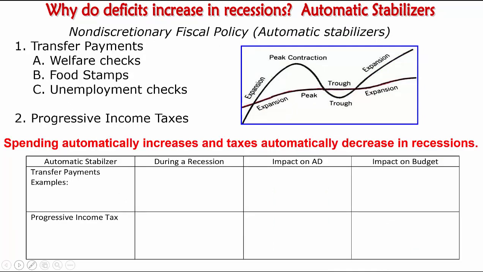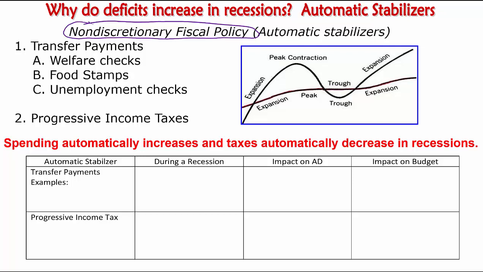All right. So let's talk about automatic stabilizers now. Every single time there is a recession, the government's deficits get bigger. Now, remember what we mean by deficit is if the government spends more money than it has, it goes and borrows the difference. Well, the borrowing is the deficit, basically. And so whenever there's a recession, even if fiscal policy is not implemented, there will be deficits because we have something called automatic stabilizers, or it's basically fiscal policy that's non-discretionary. It happens by itself. Okay?